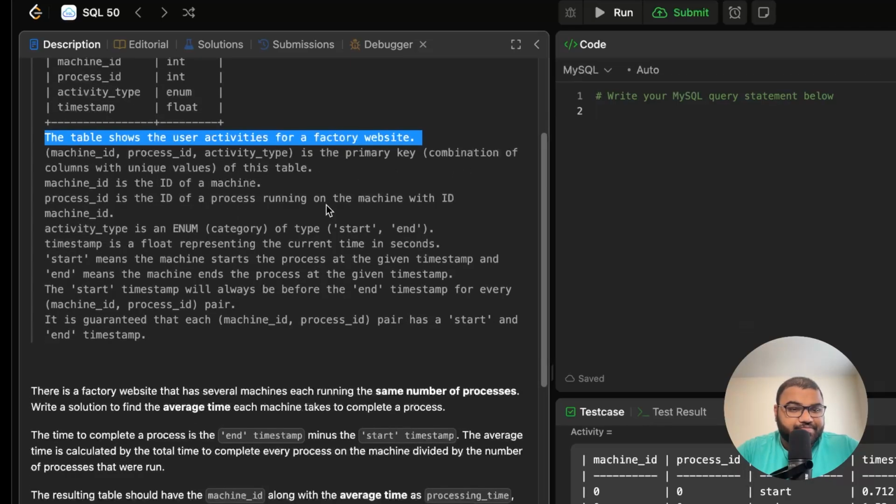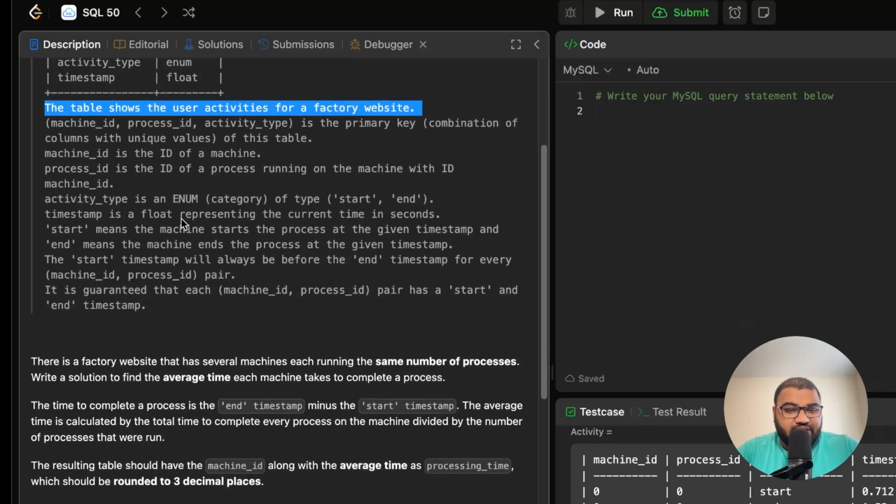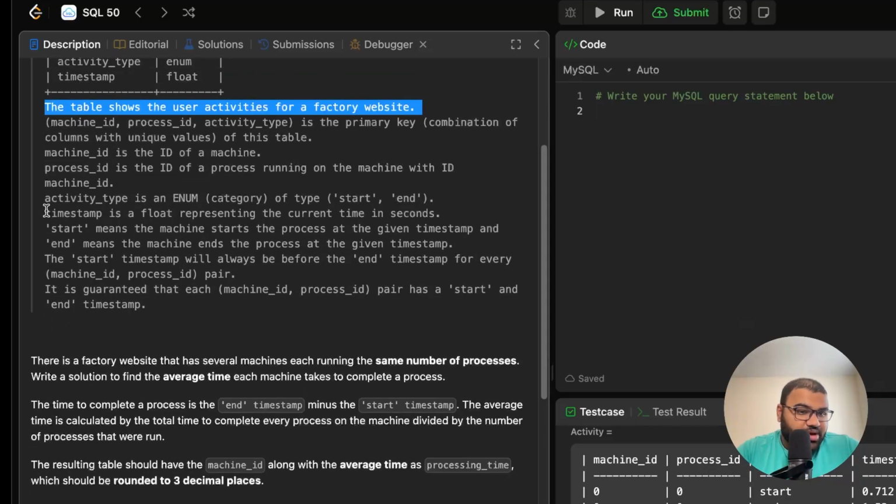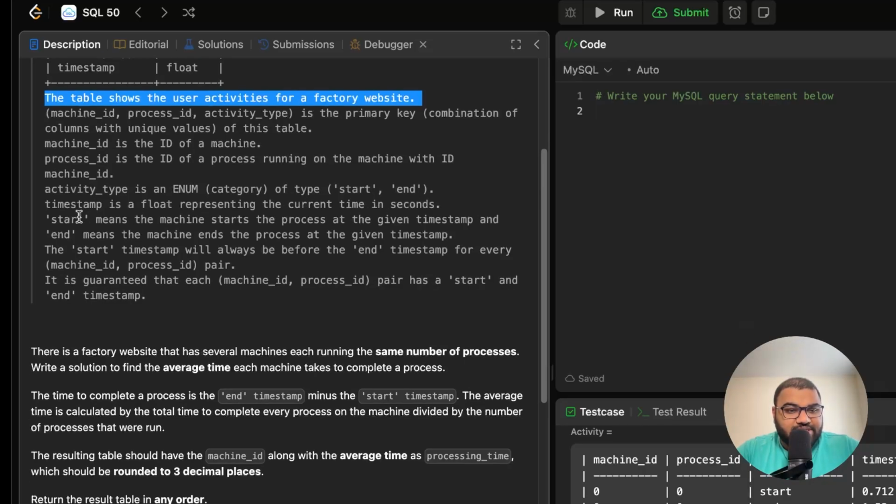Machine ID is the ID of the machine, process ID is the ID of the process running on the machine with that machine ID. Activity type is an enumeration of type start or end. Timestamp is a float representing the current time in seconds.